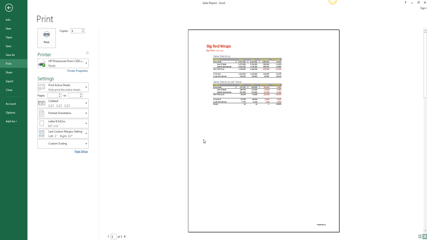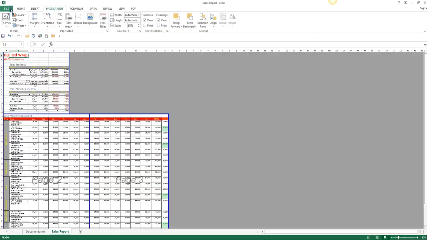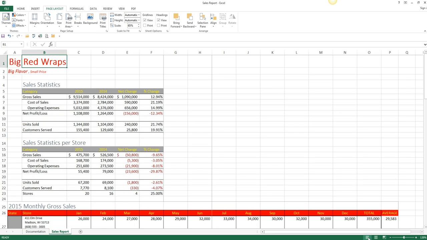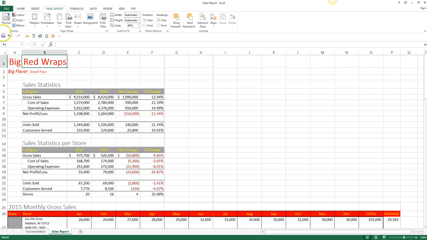All right, now Sanjeet is happy with the appearance of the worksheet. Okay, return the sales report worksheet to the normal view and save the workbook. Okay, so we're just going to go back. We're going to click down on our status bar on our normal view button. You're going to hit save. And you are all set.